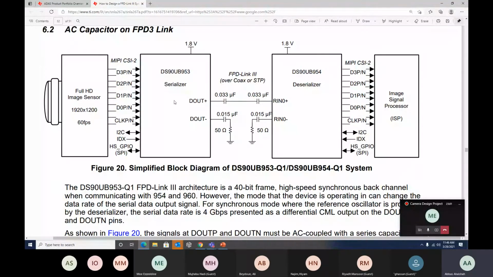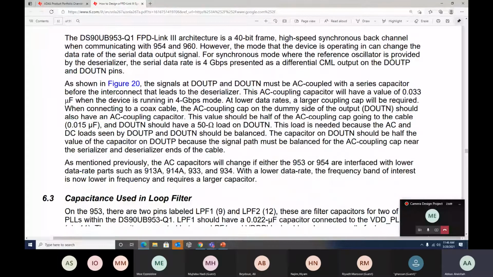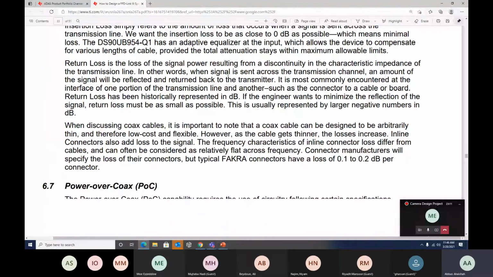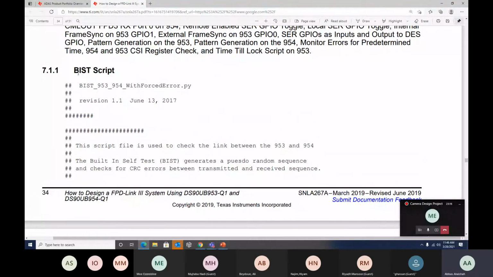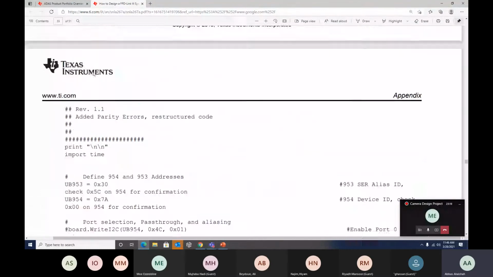Again, here, more in depth, each protocol, and then here you have values in terms of the RF values, and yep, right here. So this script is for the IST.